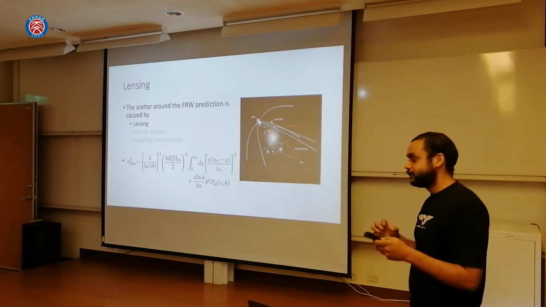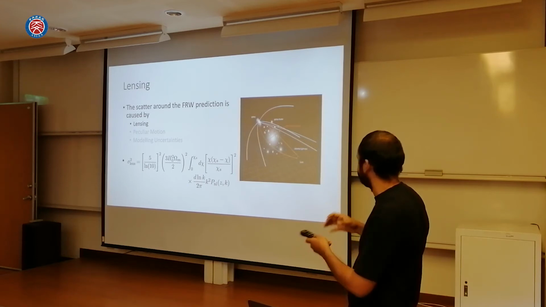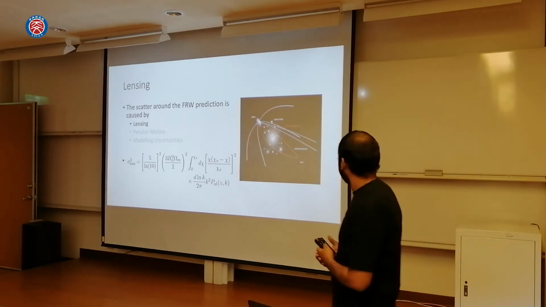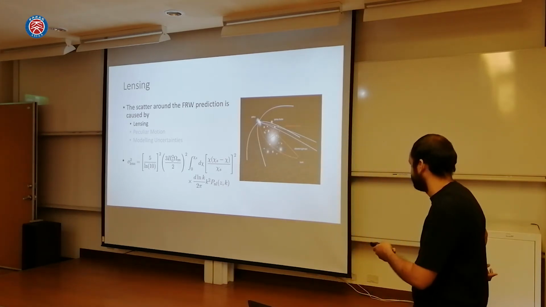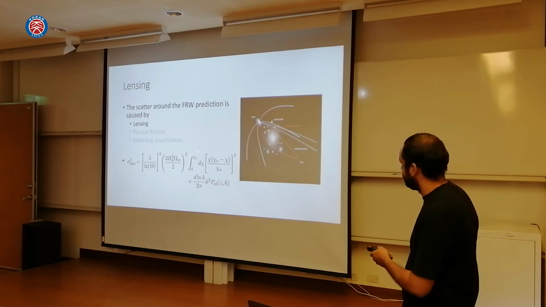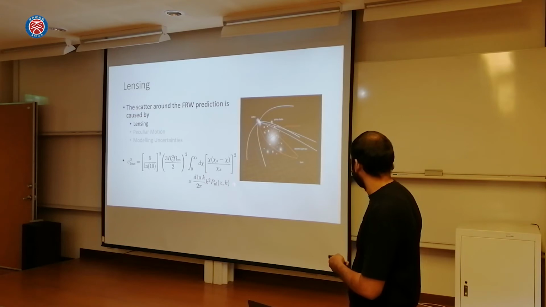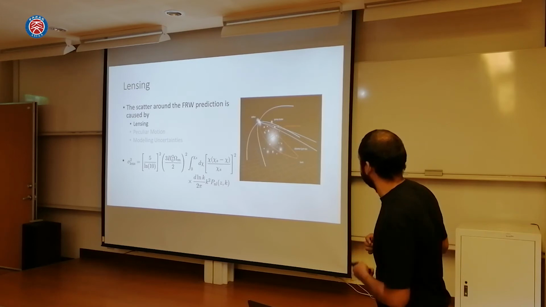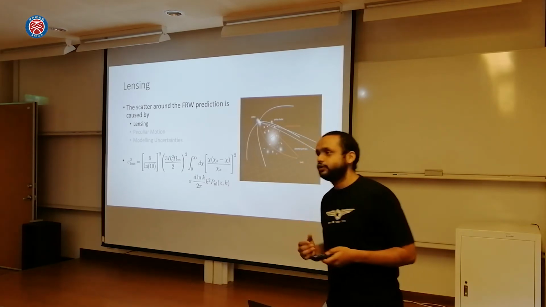So the lensing effect is most prominent for higher redshift sources. And in terms of brightness, we can understand this by imagining that lensing would make this galaxy appear brighter, let's say, and thus it would appear to be closer than it actually is. So we can actually model this scatter due to lensing and get something like this. The important thing is that there is cosmological information about H0 and omega m, which is the matter density in the universe. And there is also cosmological information in this power spectrum, which is just roughly the amount of matter present along this line of sight.